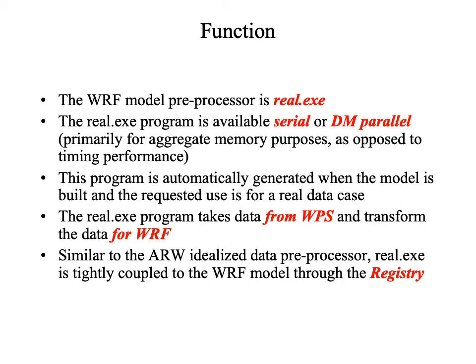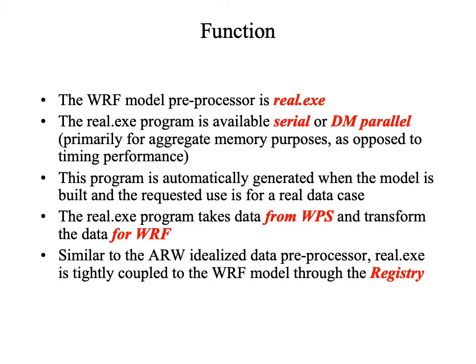The real.exe program is available as either a serial or a distributed memory parallel job. You don't really get very much performance benefit from running distributed memory unless you have a fairly large domain. But what you do get is an aggregate of a fairly large amount of memory if you run on multiple processors. The real program is not computationally bound.